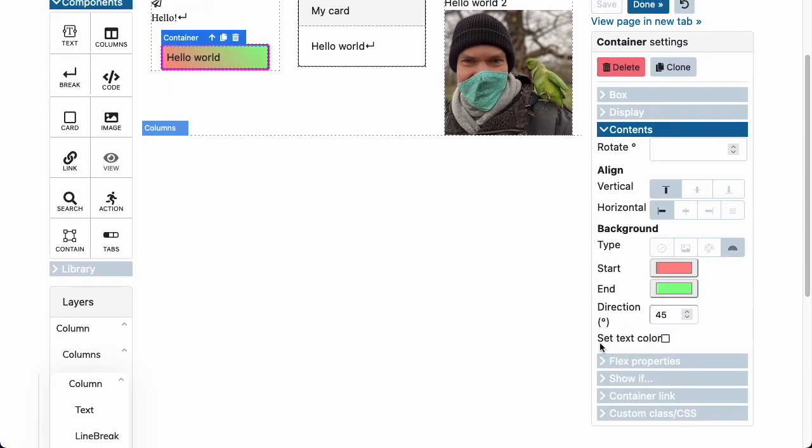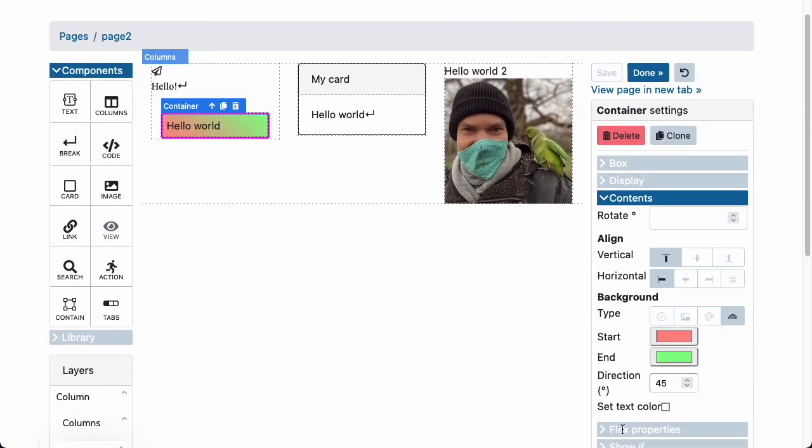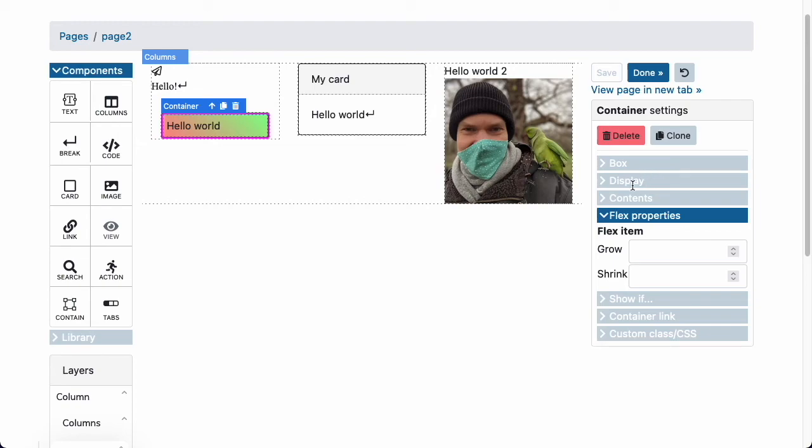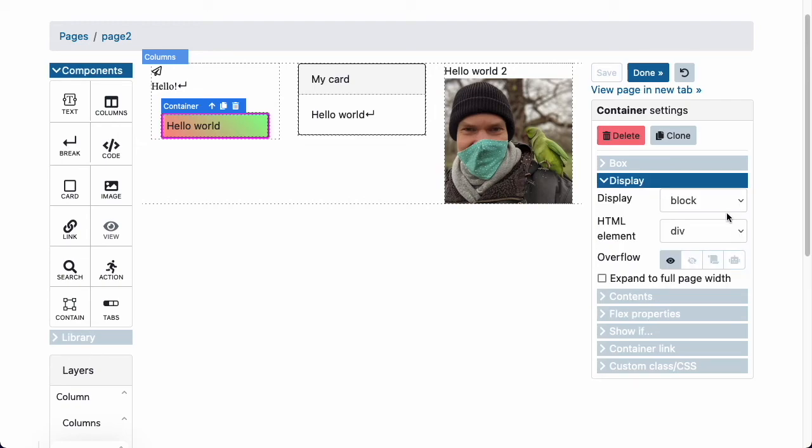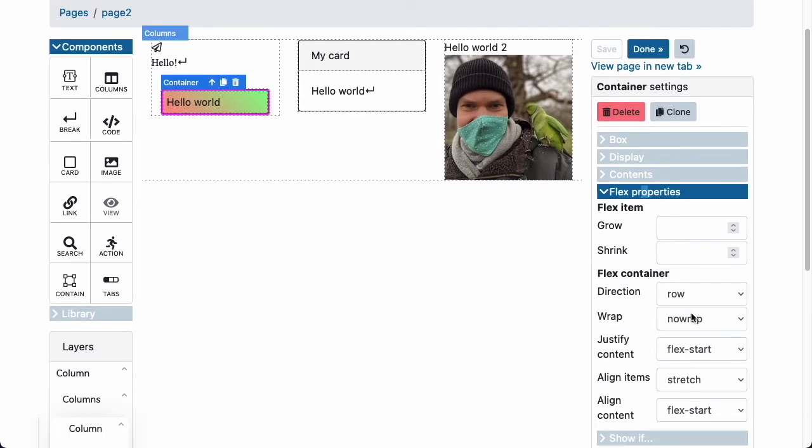Okay. Now the Flexbox properties, if I had set this to be a flex display, then I get a lot of options in the Flex container. You really have to consult a better authority on the Flexbox model than me to understand what these really mean.